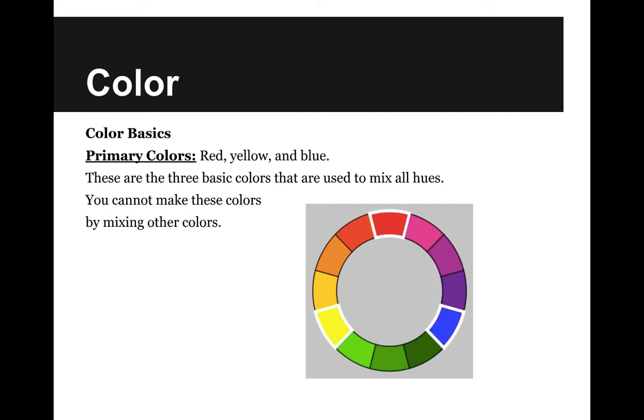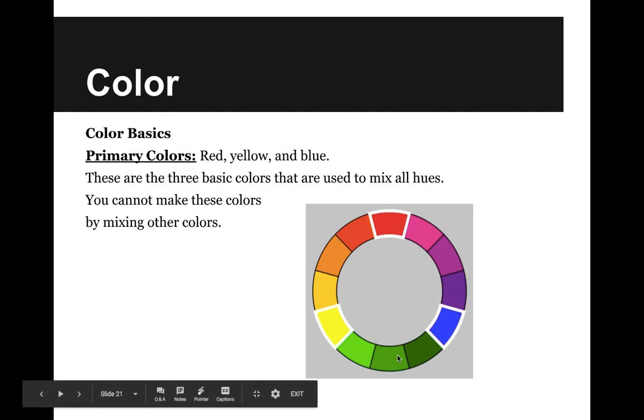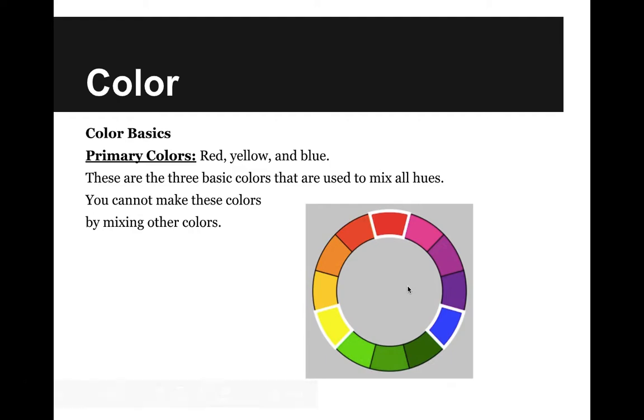So, some basic color schemes. We have primary colors. Hopefully you learned this in elementary school. They are red, yellow, and blue. The special thing about primary colors is you can use these colors to mix all other hues on the color wheel. So we can mix red, yellow, and blue to make our purples and our oranges and our greens, and then all of those in between. So that's kind of fun. And the other thing is that you can't make the primary colors by mixing anything else. So we have to start with them. Primary means first, you have to start with them, and you can use them to mix everything else.